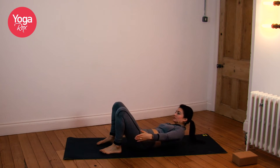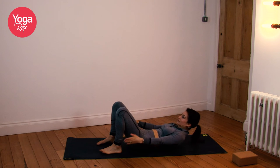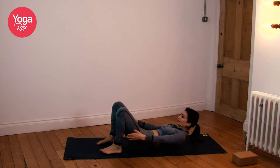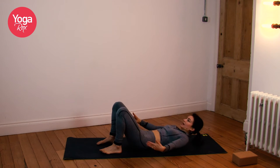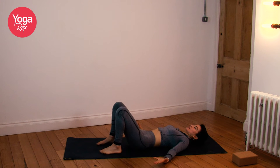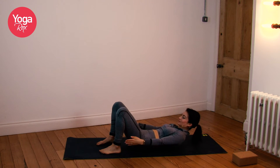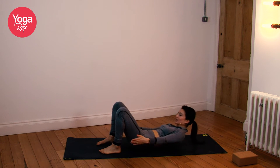Six. Inhale, ten, and release. So we're inhaling in the center, we're pausing, we're pressing down through the lower back. Then as we exhale, we're working those external obliques by heel touching. So let's repeat that one more time. Inhale, come up center, exhale. Keep that lower back in contact.